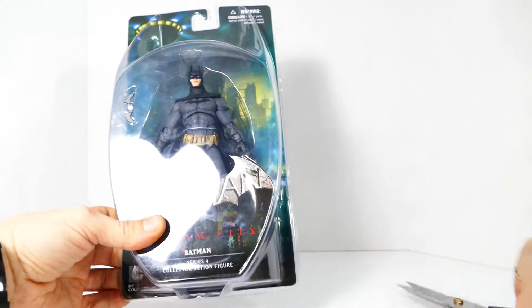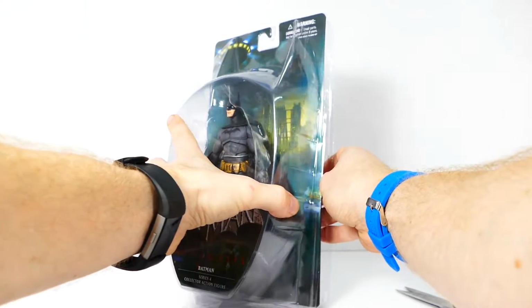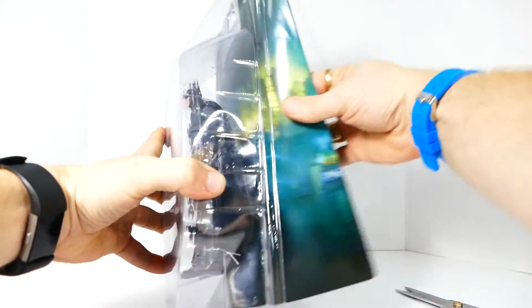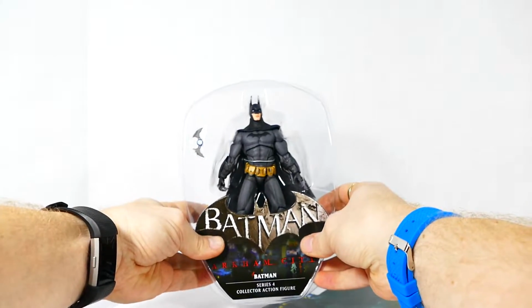Clippity-clip. I always imagine him in my head when I'm using scissors. Alright, so I've cut it open, and I'm just gonna pop him out of the package as is. Whoa! And here's what you get.